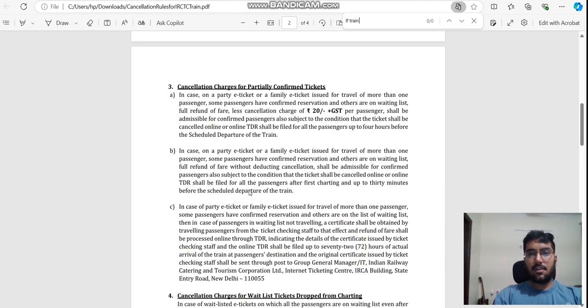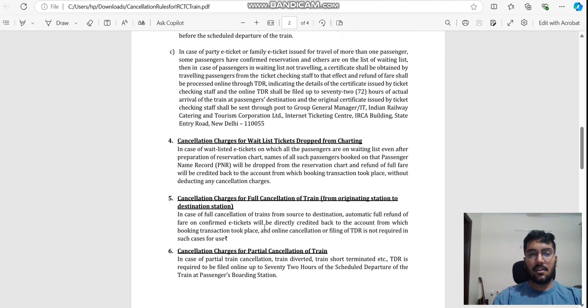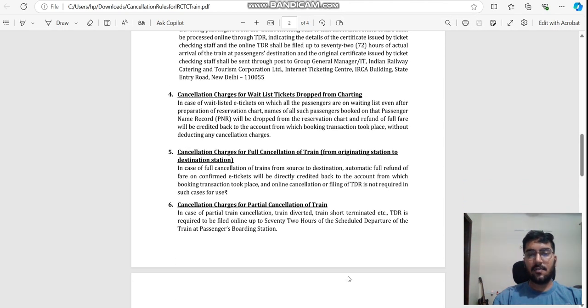If train is cancelled. Okay, so basically the LLM has set the context from here, and based on the context it has provided as an output that in case of full cancellation of train, full refund of fare will be directly credited back, and online cancellation or filing of TDR is not required.